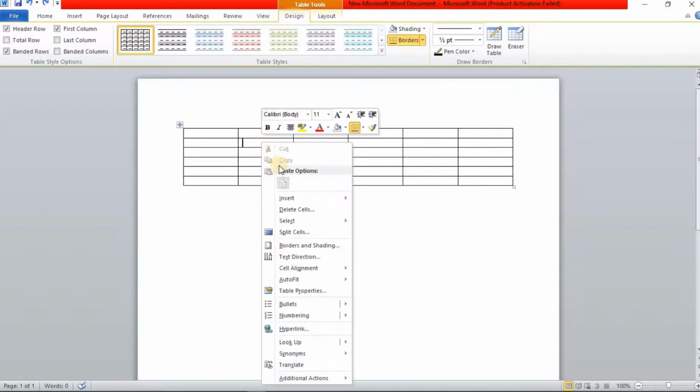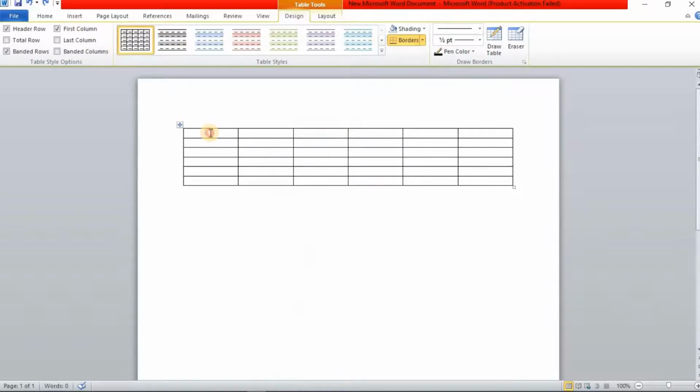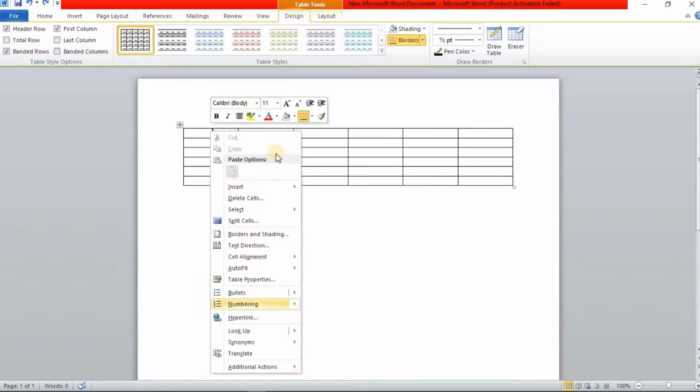So that was almost everything of how you can customize your table, how you can add rows, how you can move your cells, how you can split, how you can merge. So let me give another revision so that you can understand it well. First click on the row, then right click on your mouse and this tab will appear. From here you can bold your text, make your text italic, change the color, change the shade of the column, also change the border, the font size, etc.